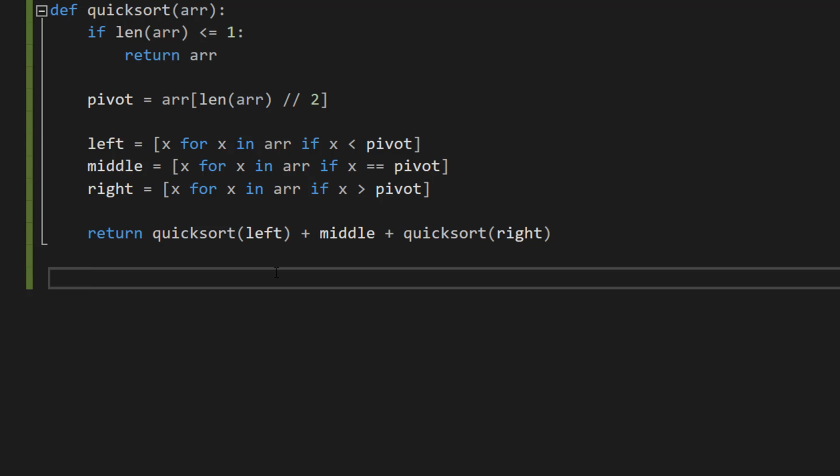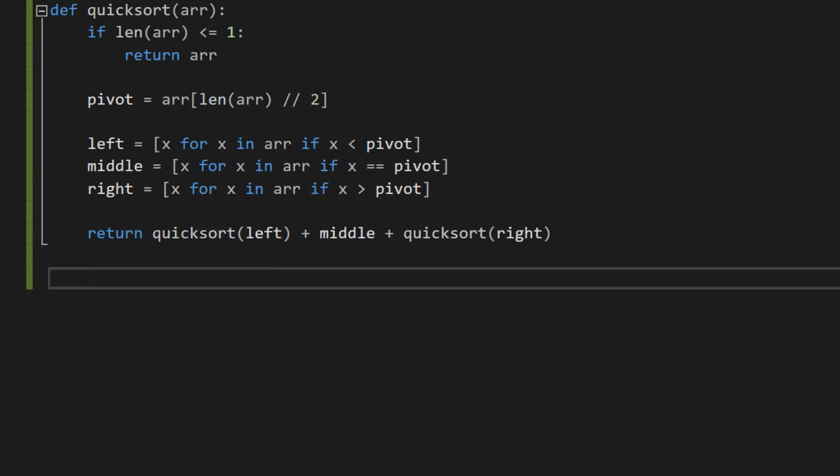We don't quicksort the middle because the middle part is already sorted since it only contains values equal to the value of the pivot. So it can only have one value basically, but it could have multiple instances of that one value. Like it could contain 2769 values, but we don't need to sort that because they're all the same. And then we do plus quicksort(right), another recursive call, and we're asking the quicksort function to sort the right list, and it works in the same way as sorting the left list. The function will break down, sort it, and then give back the sorted right list. And we can add these together because we can combine three lists into one and it will be in order of how we combine them. So we do the left part of the list, then the middle, then the right part of the list, and that will be sorted data.